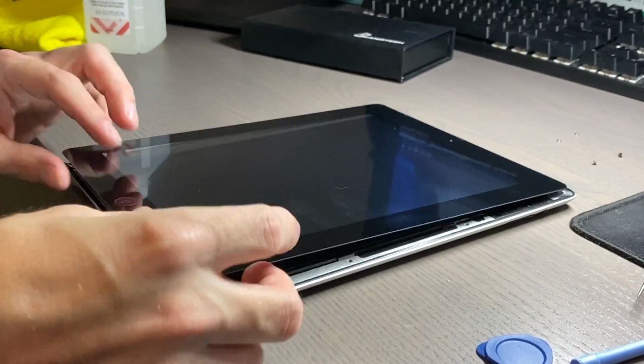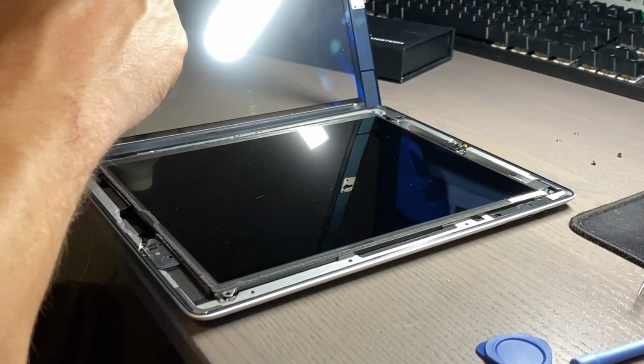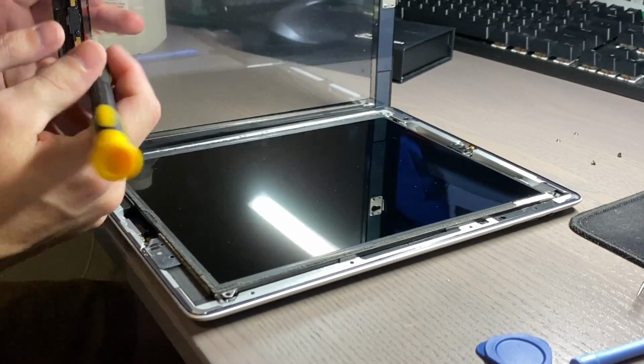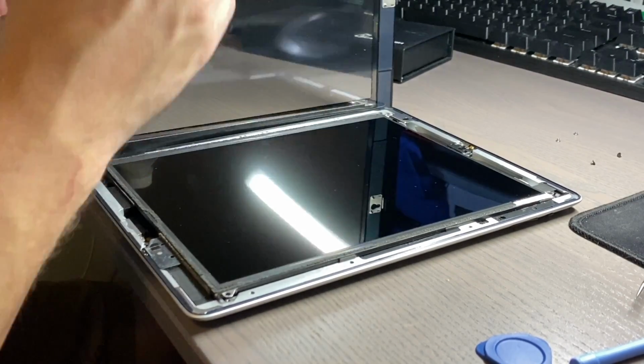I got the battery in, and I wanted to go ahead and get this combined for you so you could see the glass and the battery repair on this iPad 4. So hopefully you guys enjoy.